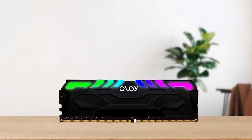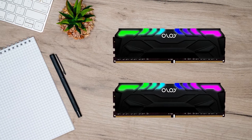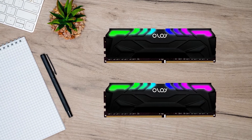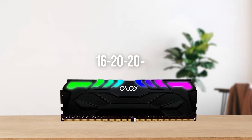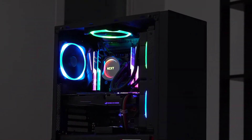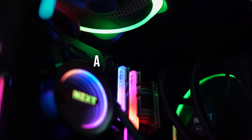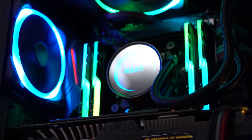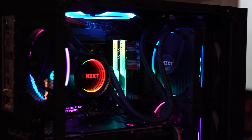The only kit in this range that could truly match it in nearly everything is the Olawi OWL RGB 64GB kit. Although Olawi is not a bad choice, at a high budget it makes sense to go with a tried-and-true kit that also happens to look a lot better. Plus, the Olawi OWL has looser timings of 16-20-20-38, which are slightly slower than the Trident Z's timings. All in all, for around $100 with 64GB, the Ryzen 7 5700X3D will pretty much never run out of system RAM and the tight timings will ensure top performance all the time.